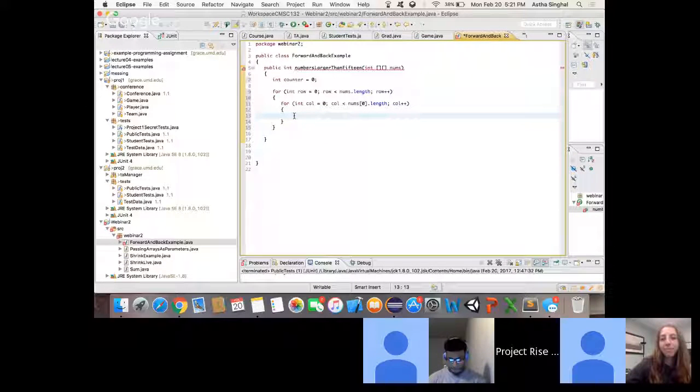So the rest of this part is actually pretty simplistic. We want to look at the value at a certain point, so we want to look at nums[row][col]. And we want to see if it's greater than 15, and if so, increment counter by 1. Since, when I'm verbalizing it, it lends itself to an if statement really well: if nums[row][col], the value at that particular location, is greater than 15, we're going to increment counter by 1.